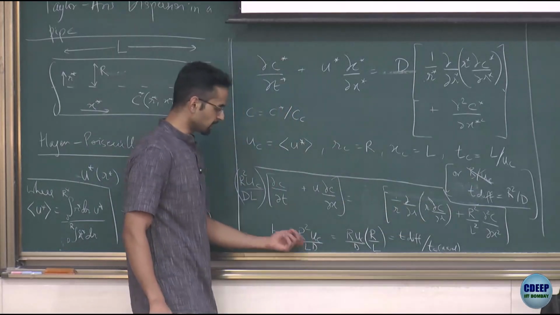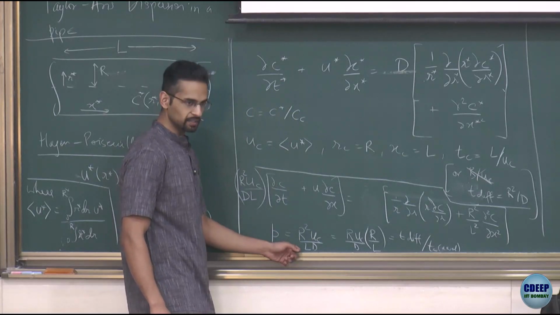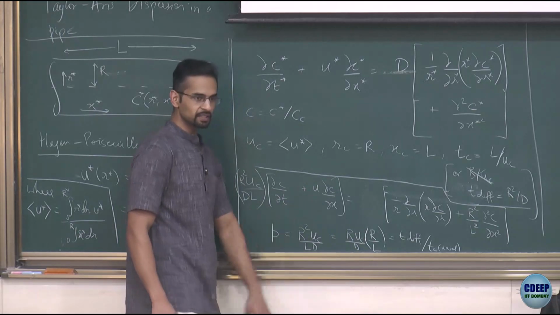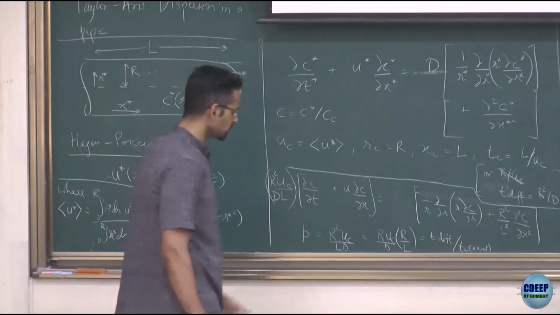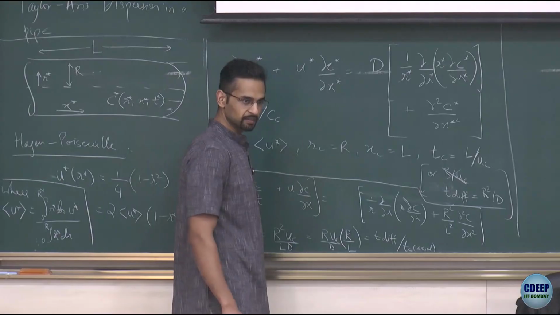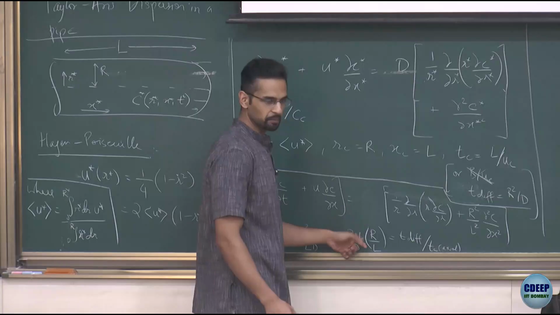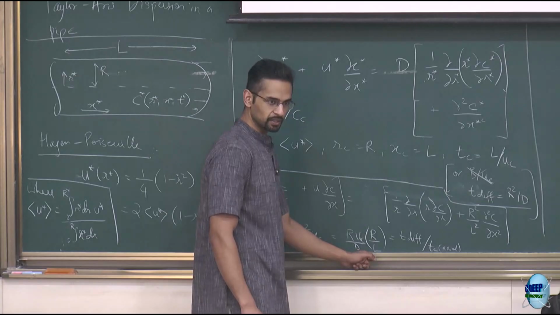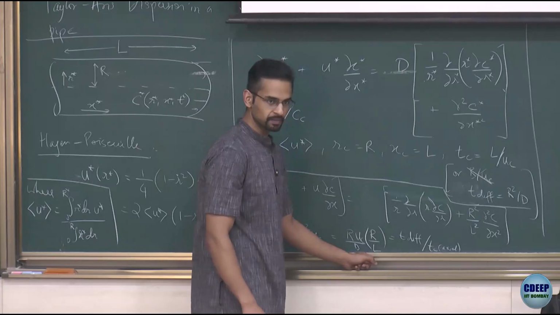So it's a ratio of time scales, and therefore it is going to be small if r is small relative to L, right, as you can clearly see here. In fact, if you write it in this intermediate way, this RUC by D is closer to order 1. Right? It's comparing advection in R to diffusion in R, but that's not really relevant. What's relevant is the advection in the axial direction. Okay, but I've written it this way because sometimes people will call this the Peclet number, which is capital PE, radial Peclet. Right? What I'm interested in is that into the aspect ratio. Right? That can always be made as small as I like by making the tube long, just to point that out.